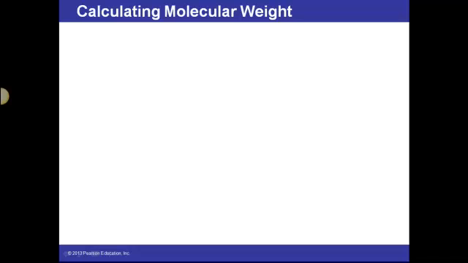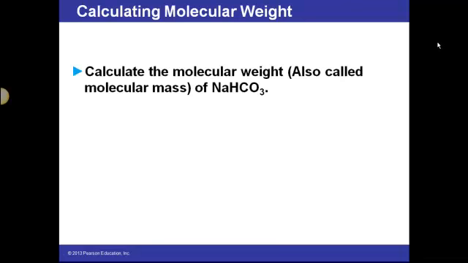Alright, so in this section we want to do some practicing to calculate the molecular weight or the formula weights of different compounds. So if we have a compound, we can also call this the molecular mass or the molar mass. And what is this one called? Sodium hydrogen carbonate or sodium bicarbonate would be the correct nomenclature for this guy.